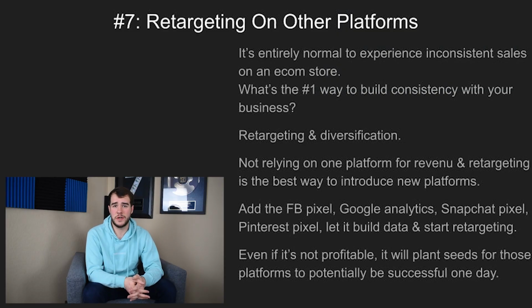Retargeting and diversification. When you find a winning product, don't solely rely on TikTok ads to bring in your sales, because again, even with the most consistent campaigns and the best results, you're still gonna have good and bad days. One of the best ways to fight this is to throw your Facebook pixel on your store, the Google Analytics code, Snapchat pixel, Pinterest pixel, whatever platforms you want to advertise on. Let it build up data from your TikTok ads and then start retargeting on those other platforms. Not only will this help bring in revenue on your slow days, but they could be profitable on their own. And even if they're not, you're still planting seeds and building data on those new platforms that could potentially sprout.